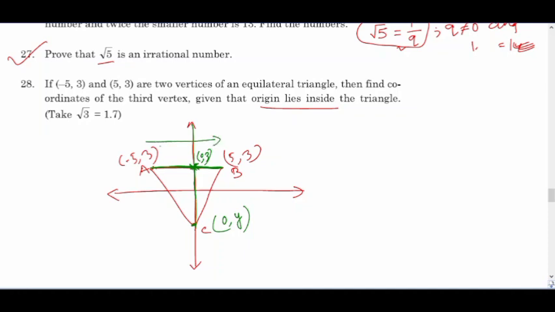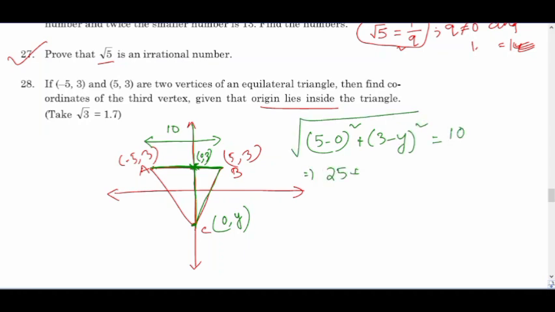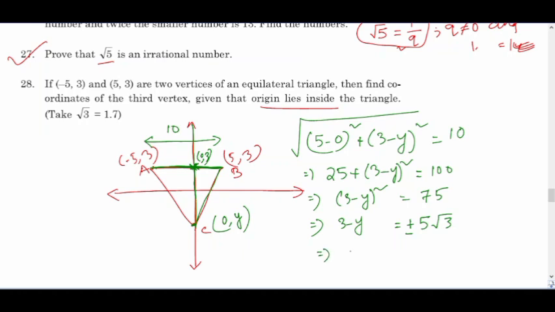চ' গতিকে এইডাল ছাইডৰ লেন্থটো কিমান? -5 বা 5 মানে 10. চ' এই ছাইডডালৰ চি বিৰো 10 হ'ব লাগিব. গতিকে চি বি ডিষ্টেঞ্চ ফৰ্মুলা জাষ্ট এপ্লাই কৰা, 5 - 0 হোল স্কুৱাৰ, 3 - y হোল স্কুৱাৰ, তাৰ স্কুৱাৰ হ'বলৈ হ'লে 10. that means 25 plus 3 - y whole square, which is equal to 100, right? so this is 3 - y whole square equal to 75. that is 3 - y is equal to √75 কৰিলে either plus or minus 5√3. so this is y equal to 3 plus or minus 5√3.